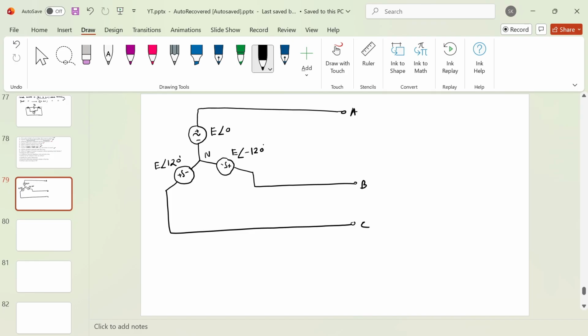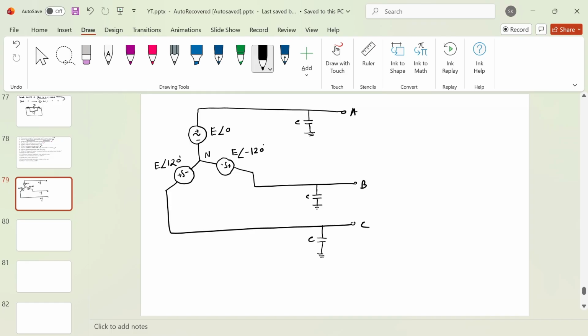Now, in long transmission lines, because there is a potential difference between the conductor and the ground, it will form a capacitor. These three lines will have a capacitance. It is not a physical capacitor, but because of the property of the capacitor, you will observe a capacitance behavior in the lines. So these are the fictitious capacitors, and the values of these capacitors are the same, C. This is the line capacitance.